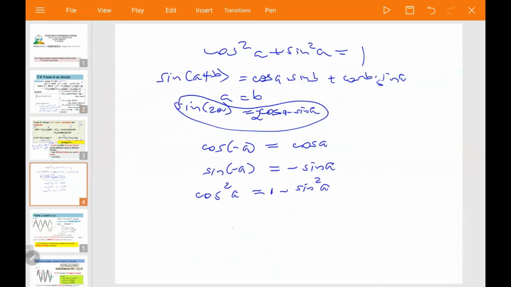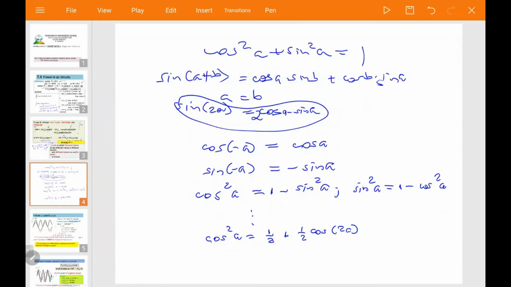So you set the two together, and you come eventually to the equation cos squared a is equal to, rearranging and so on, ladies and gentlemen, you get a half plus a half of cos of 2a. All right? Again, instead of solving for cos squared a, if you solve for sine squared a, you get 1 minus cos squared a.